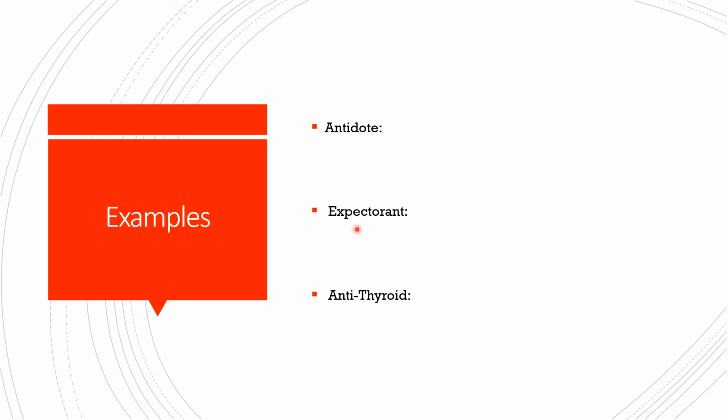And as expectorant, the dosage is different, so your physician will guide you. As an anti-thyroid agent, you need that for infants, older children, adults, everyone when you are faced with thyrotoxicosis or thyroid storm. It is better to give this within 1 hour after giving your anti-thyroid agent like propylthiouracil or methimazole. Meaning you would have given your propylthiouracil or methimazole, then you give potassium iodide.